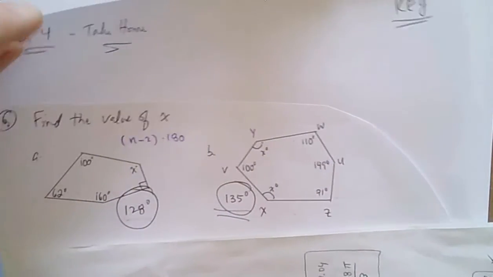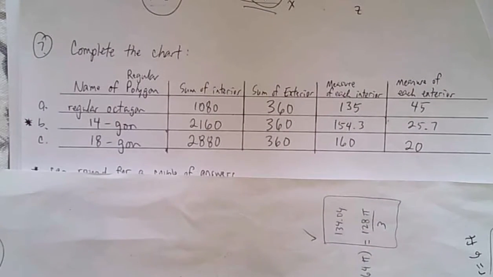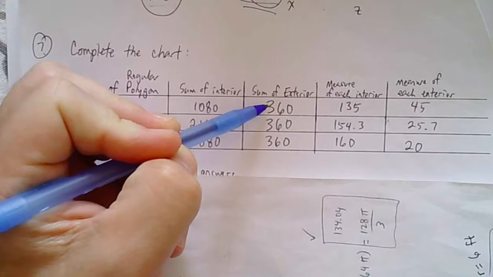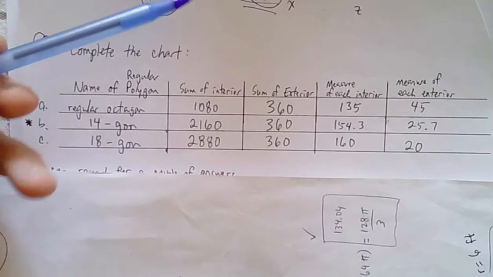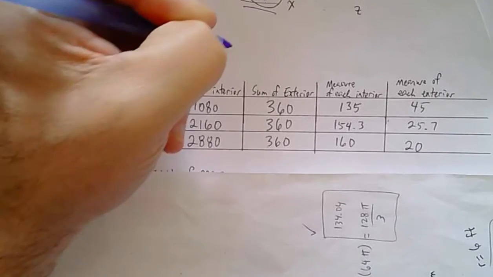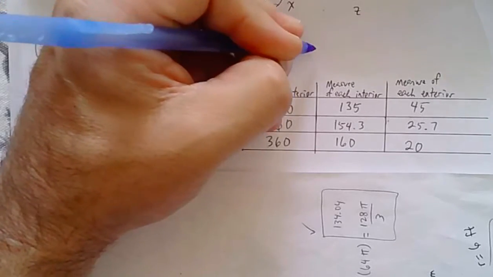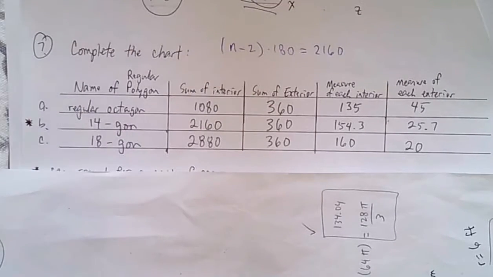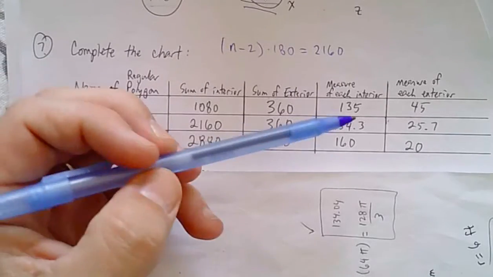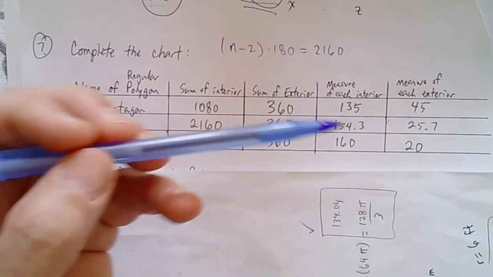Filling in the chart. Again, you're going to use the formulas to figure it all out. The sum of the exteriors of any polygon are 360. For the interiors, you're using the formula. You might have to work backwards here. For example, for letter B, you don't know the number of sides. It's times 180, and you set it equal to 2160. And that's how you solved for 14. Then just using the formula, you figured out the missing angles. I allowed the rounding for the second one.